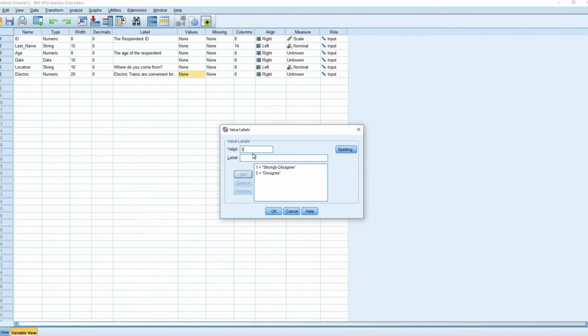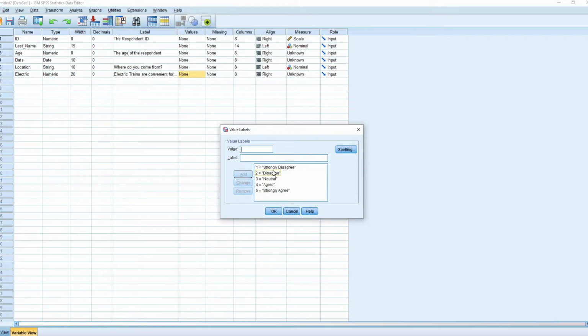Add number 3, neutral. Number 4, agree. And number 5 on the Likert scale will be strongly agree. We add and click OK.